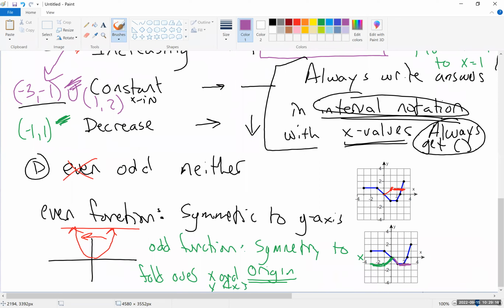But the problem is it doesn't line up on itself the whole time, right? You have to fold over the x and y axis onto itself. So our function is not odd. So what's that mean? Ours has to be neither, right? It's not even and not odd. It's neither. All right, let's pause here on this one.